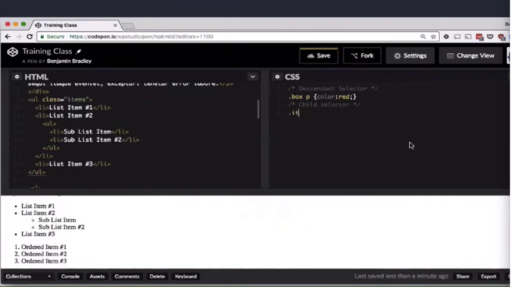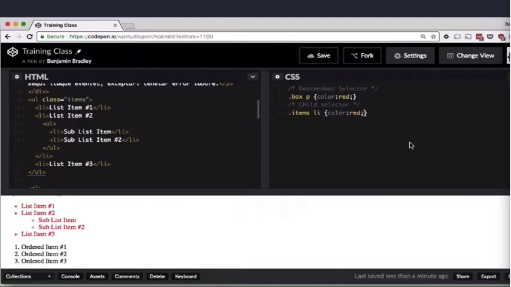So if we had items li, color red, every single list item that is a child of this items, it gets all of them. Child selectors are very similar to descendant selectors.